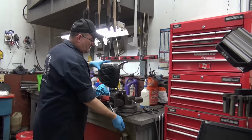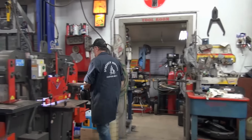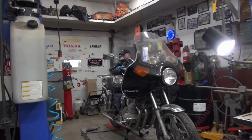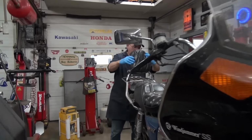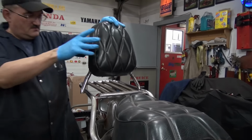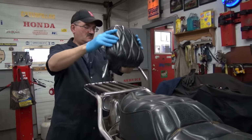Check, see, I got the angle right. We'll wait here. Maybe we'll all have a look, because we're nosy like that. I think so. I've got to cut a little tiny bit more of it.